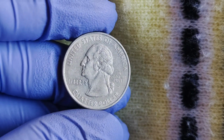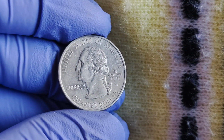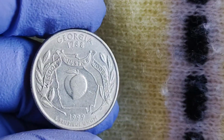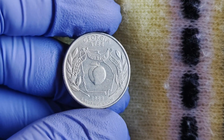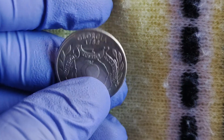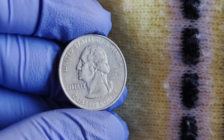And just when collectors thought they understood the story, another twist emerged. Some of the most valuable examples carry multiple errors stacked on top of one another. A double die combined with an off-center strike, a displaced rim, and a cracked die. A strike-through error paired with a misaligned die that gives the quarter a warped, almost haunted shape. Every time a new example appears, experts debate whether it might become the next record holder, the next million-dollar miracle.